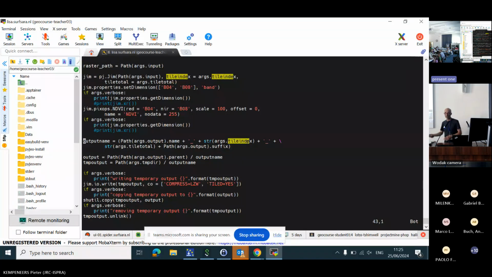So if I put image.tiff, it will be image_0_64.tiff. This is done manually. At the end, when you have processed everything, you will have 64 tiled images. You still need to combine them, but that is done easily by a GDAL buildvrt command. You don't even need to create a physical GeoTIFF file for it, because you can leave all the tiles if you want and have the VRT file.